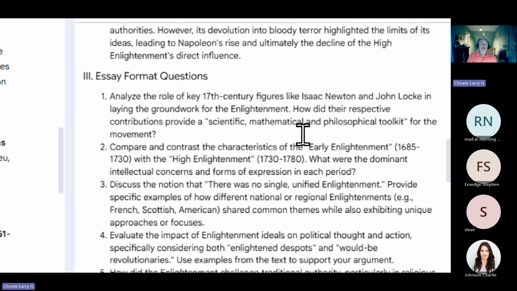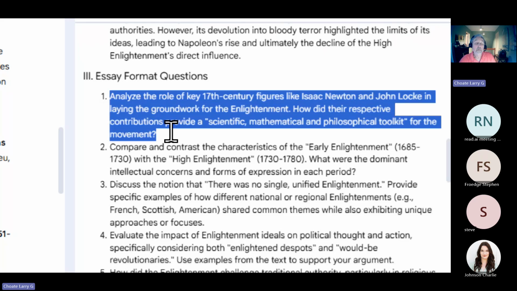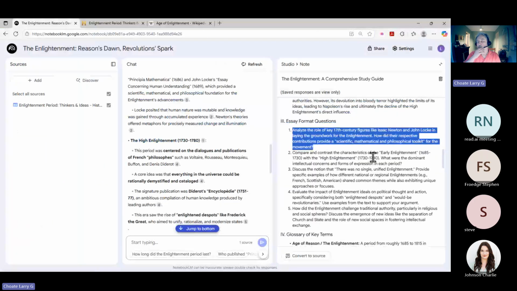And what I've done in the past is I would create a study guide and then I would copy, for example, an essay question and paste it into another large language model such as OpenAI or Gemini and use that as a prompt. And that would then generate a document that I could read and get a little more understanding of what they're getting at here. So there's lots of things that you can do with the information that NotebookLM will generate for you.